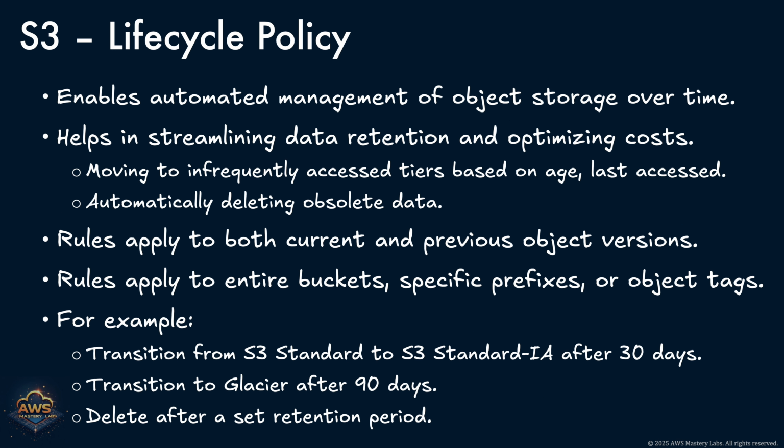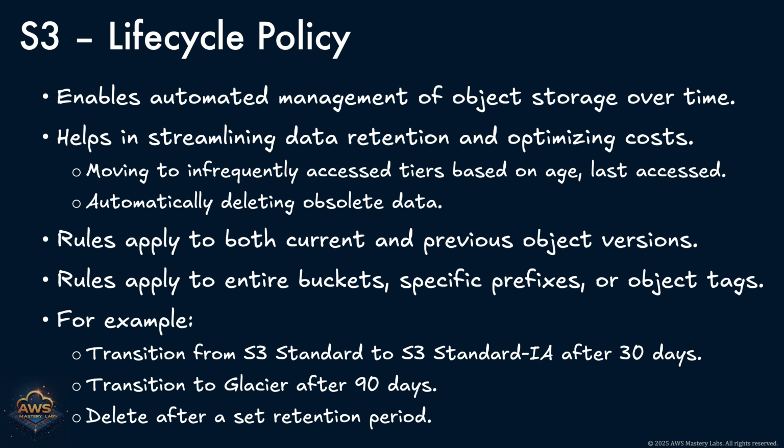Amazon S3 lifecycle policies enable automated management of object storage over time, helping organizations streamline data retention and reduce costs with minimal manual intervention. By configuring lifecycle rules, you can define how and when your data should transition between different storage classes or be deleted entirely. These policies are especially effective for managing large datasets that follow predictable access patterns.